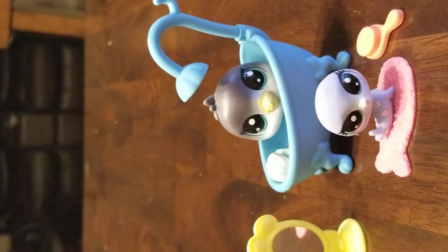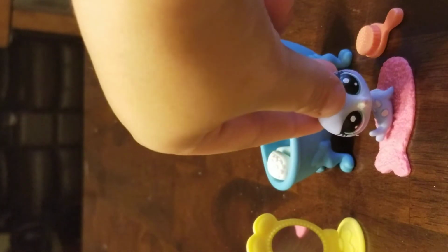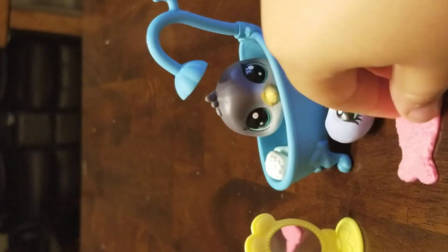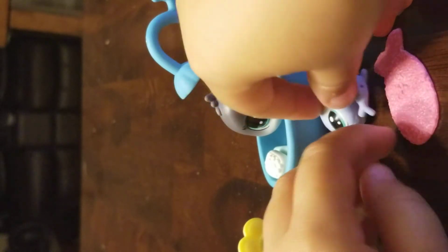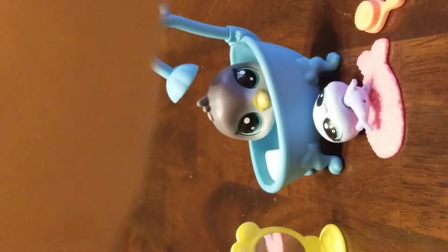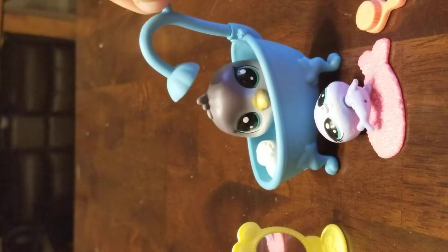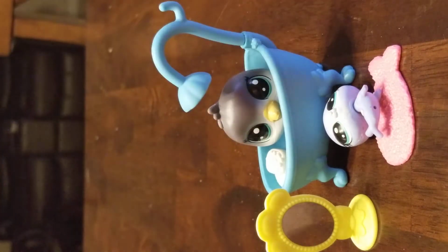And the final set. So, this is the last set. First, you can see we have a penguin here. Then we have a tiny seal. I like this seal, it's my first one. Oh, you never stand up. Now we have another carpet that's very detailed, looks like cat litter. For some reason. Come on, stand up. Come on, you got this, I wanna believe. And then it comes with this mini soap bar. Let me just focus it. And then it comes with a bathtub, of course, and a mirror. Can't really see your reflection. Oh gosh, my face. Then we have this mini brush. So yeah! That is all the sets I have for you guys today.